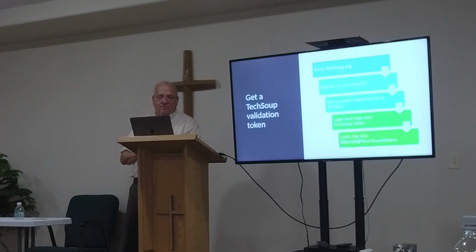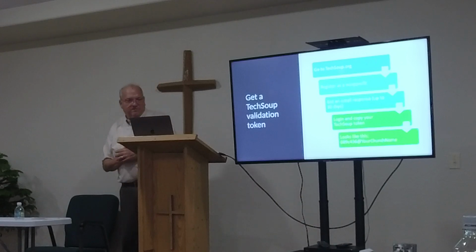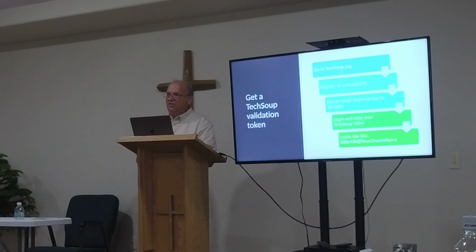All right. So to get a TechSoup validation token, when you apply to become a part of Google Nonprofit, they're going to want to confirm that you are indeed a nonprofit organization. So you want to make sure you have your IRS 501c3 designation, and then you're going to follow these steps. By the way, at the end, I'll show you a place where you can go and get all this information.